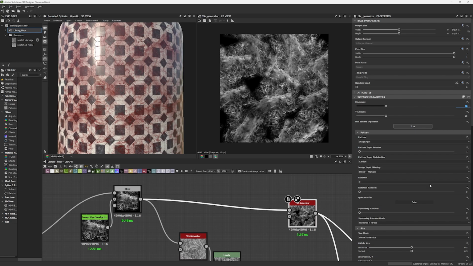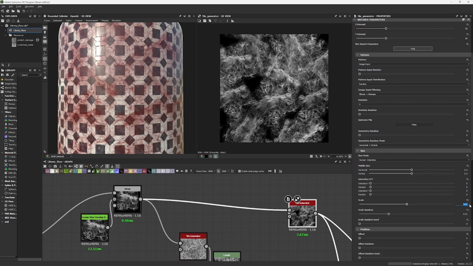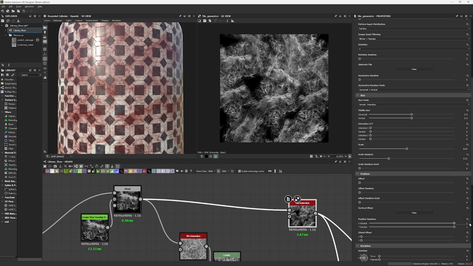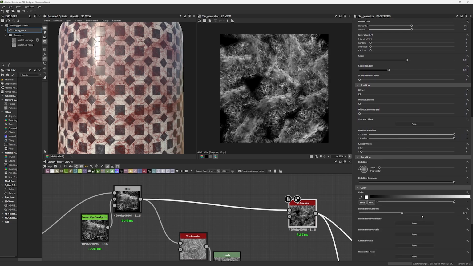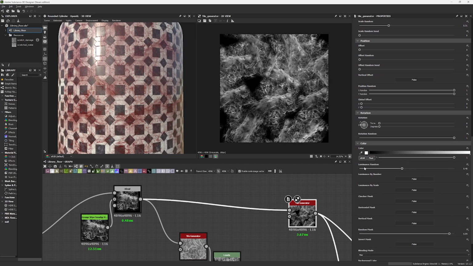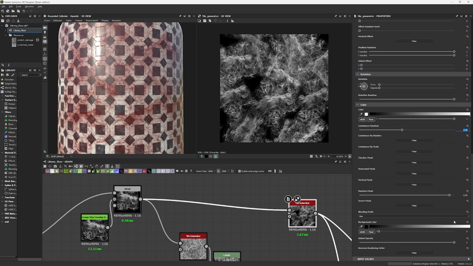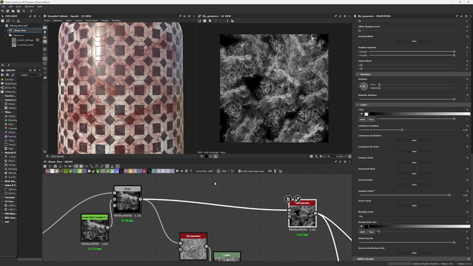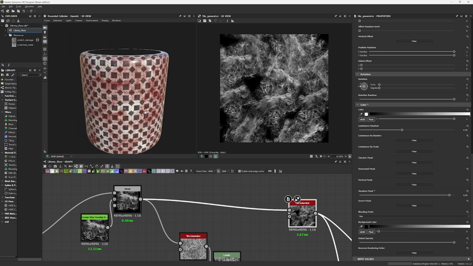So again, 20 by 20, but the scale is gonna be 8.92 with a scale random of 0.31. Position offset is gonna be just 1 on the position random, and the rotation random is gonna be 1 as well. The luminance random is gonna be 0.45, and again, we're gonna use the random mask of 0.95. This is really important because if I remove this, everything is gonna be white, but if I input this, you're gonna see that you have more space to work with.